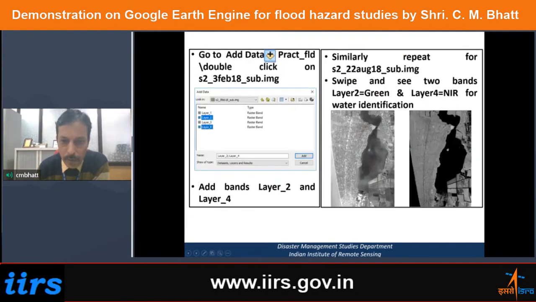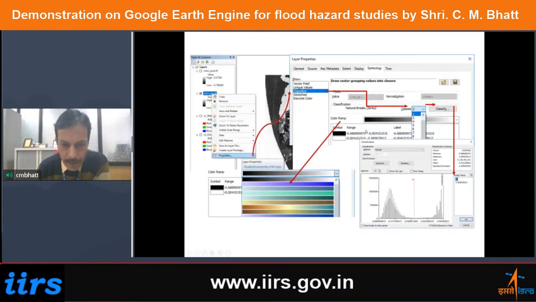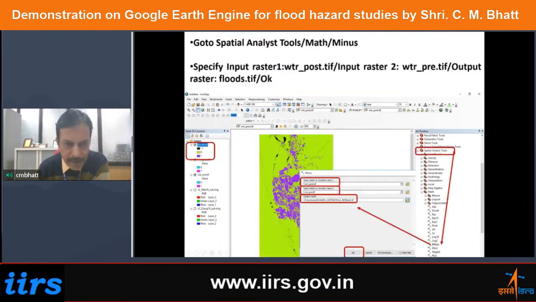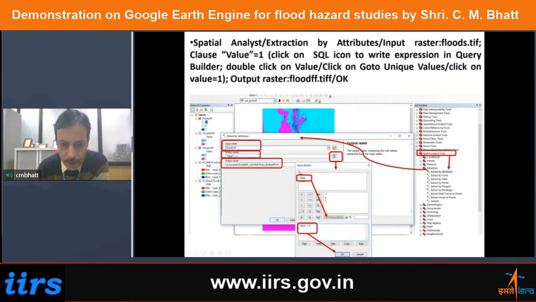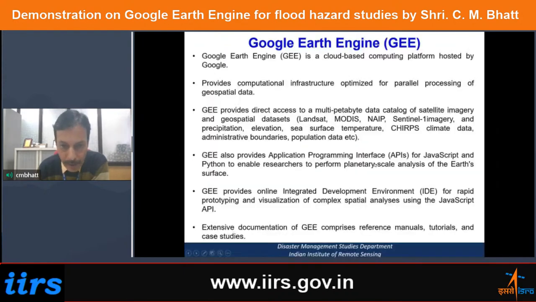Then you run your formula, and then you need to classify those layers, and then extract those layers. So this is a conventional way that this exercise also can be done. And finally you can have your own map, and you can convert it to a vector or a raster, whatever you want. This way you can create your output.